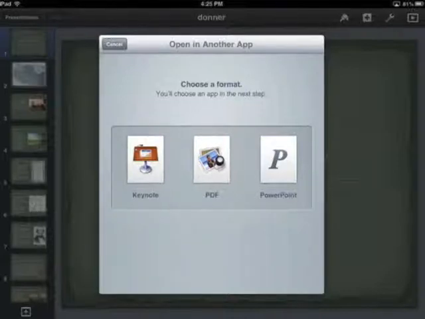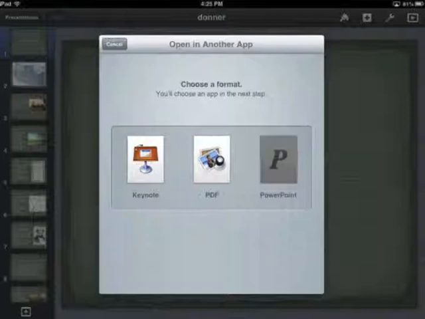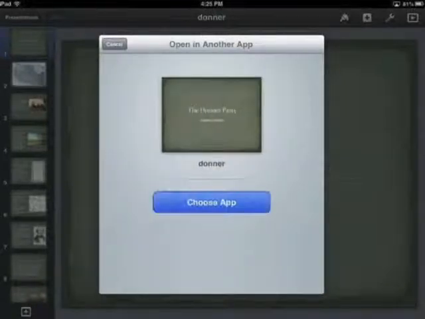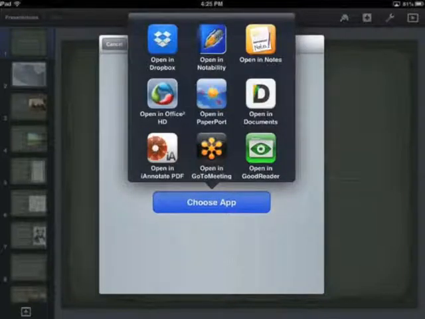And depending on where I'm going to look at this project next, I would decide which one of these formats I want to use. So if I was going to be using it on a Macintosh, I'd send it over as a Keynote. In this case, I'm going to choose send it as a PowerPoint, and I'll show you why on that. So here it is. You see how quick that was, and it asked me the next step. It asked me which app do I want to choose. So it's going to give me a choice of which app I want to use to open this in.